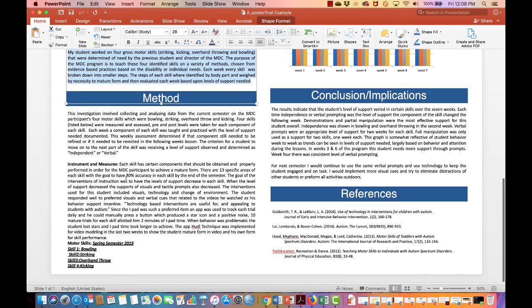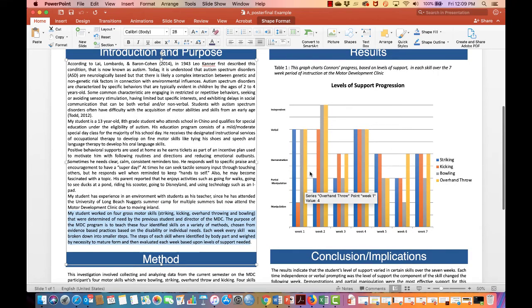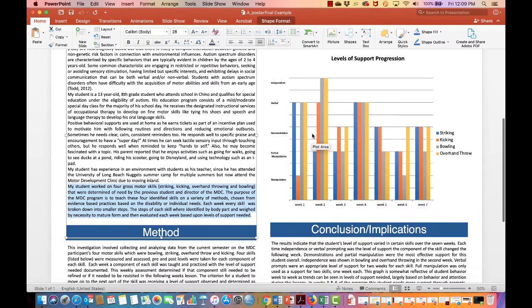They then go on about measurements and how measurements are being used. They wrote down the skills of the participant, and for their results, what they did is they actually went through and broke it down by week and then by levels of support based upon their assessment sheets.